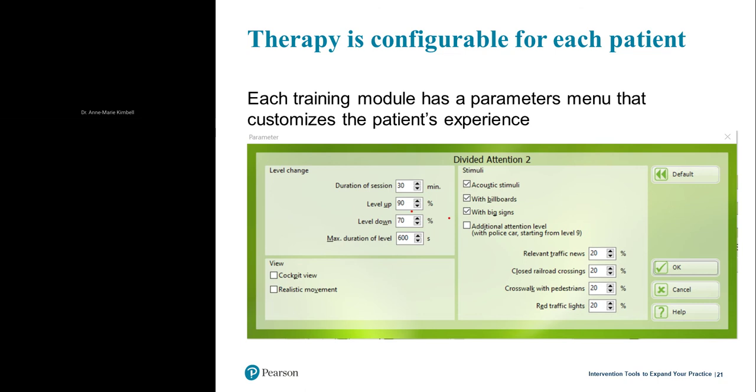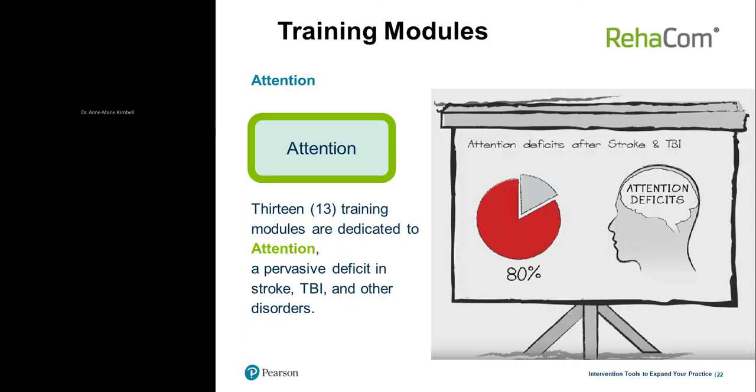Other adaptations are things like if the client has poor vision, you can enter that in the client's profile, and then the software will compensate by increasing the contrast on the screen. Some of the modules have a zoom feature where you can hover over an object and it's magnified. If you enter a hemianopia, the computer will shift important information to the functional side. You can set a self-evaluation, and then the computer will ask the patient how they're feeling at the beginning of each session. There's just a large number of modifiable parameters available for each therapy session. Yet again, you can use the default settings and let those auto-adapt if you choose.